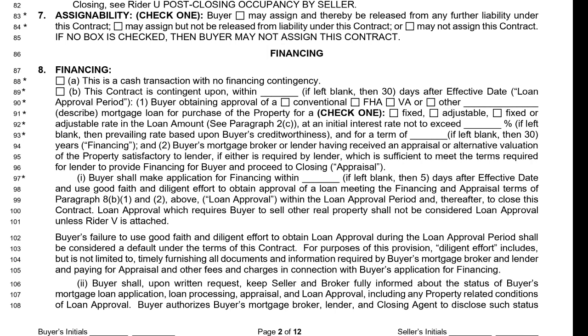Basically what you're saying is the money is going to be there at the closing day. Don't worry about how it gets there. I'm not worried about how it gets there. I don't want you to worry about how it gets there. It's going to be there. So you're basically waiving all of your protections. So this is saying that it's treated as a cash transaction with no financing contingency.